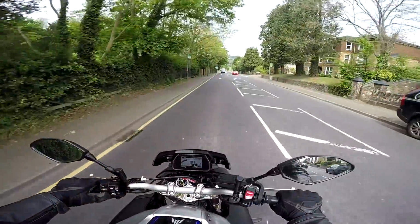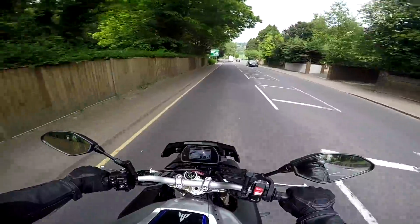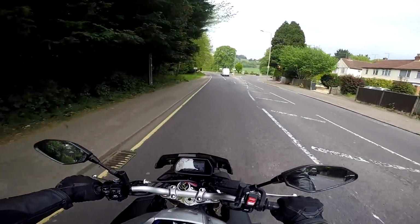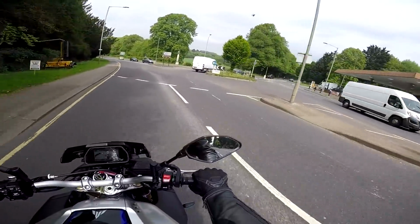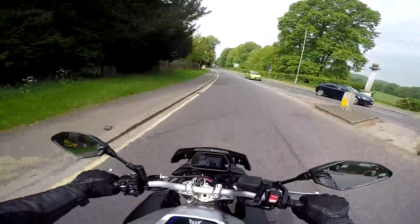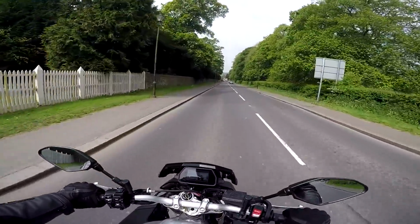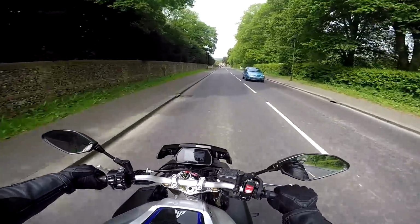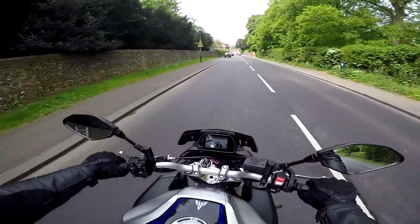So before we get into all the fun stuff that this bike offers, let's get some of the practical stuff out of the way. Riding position, dead upright, lovely and comfortable. This one's got the comfort seat fitted, and it really is quite comfy. It's a nice perch to be on. Your legs are sort of sporty, not too horrendous though. Your knees are bent at less than 90 degrees, but you could ride this thing all day. The handlebars feel quite nice and wide, nice and upright. Really comfy bike. You could tour on this, no problem at all.